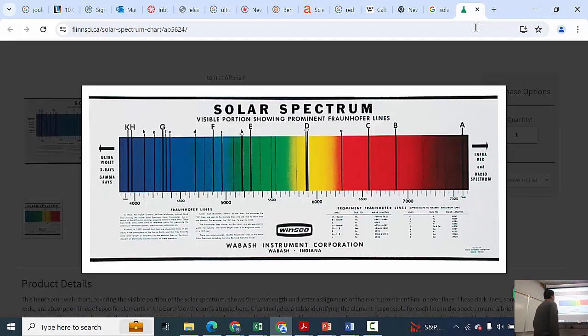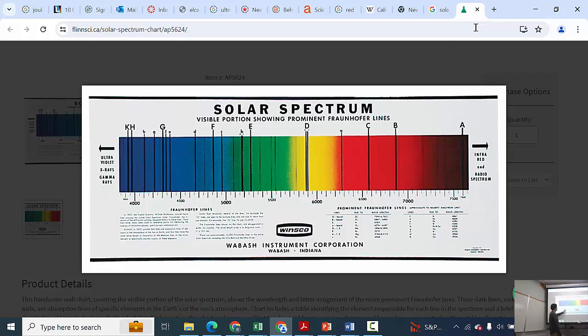So when you look at the solar spectrum, pretty much all the colors of the rainbow are allowed, but there are certain colors that are missing, and these colors correspond to certain elements that are absorbing. So hydrogen is absorbing a lot of the light here. This is sodium absorbing here, some other elements here. And so when you look at these in the solar spectrum, yes, it's white light, but there are certain things that are missing. Those certain things that are missing are being absorbed by the elements that are present there.